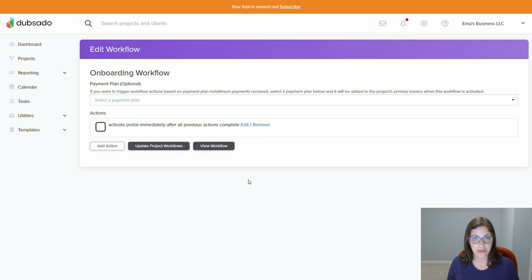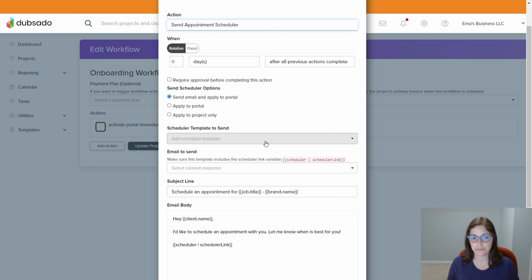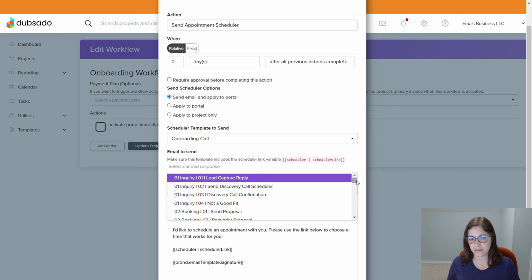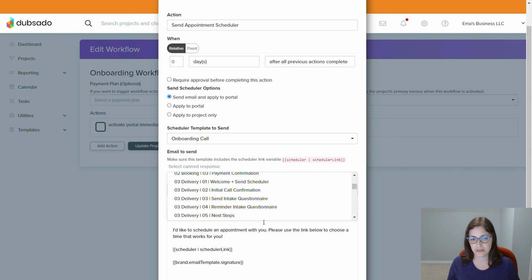Another thing that you can do is send a welcome email. So basically it's send email. If that welcome email is going to send them a link to a scheduler or a form, remember that in that case, if you're sending a scheduler, for instance, it would be send appointment scheduler. It can still be a welcome email. It just has a link for them to book their initial call. So let's say it's an onboarding call, and let's go here. Okay, so you're asking them to book their call, to check out their client portal. It's giving them all their information to log in.